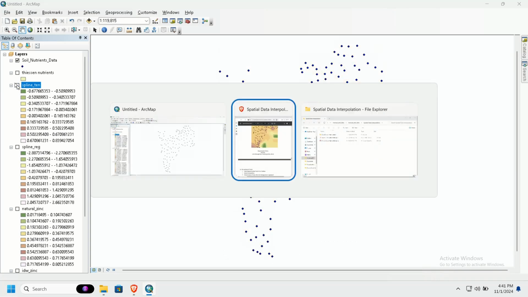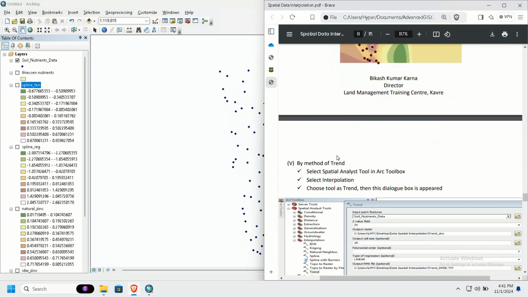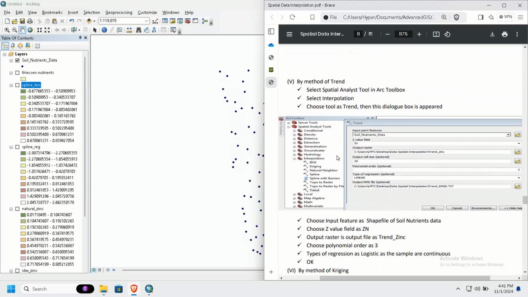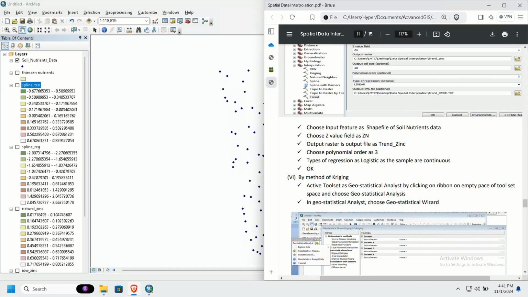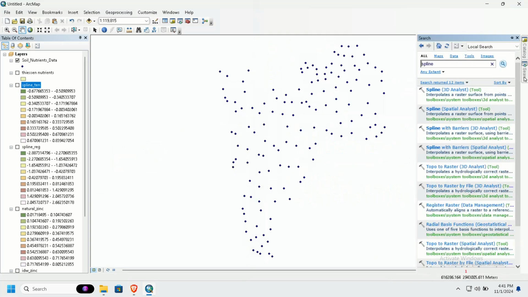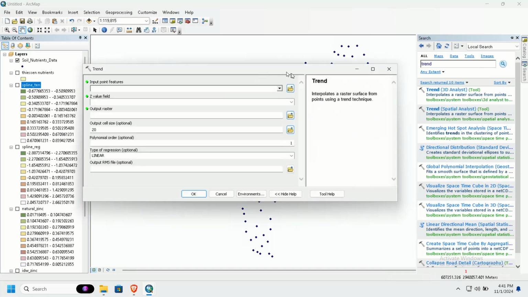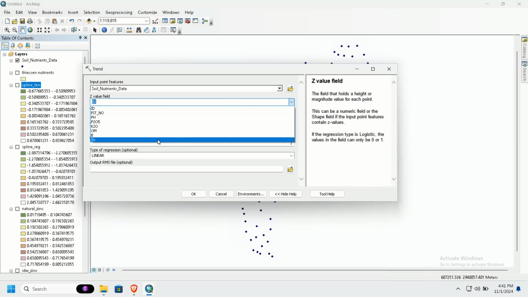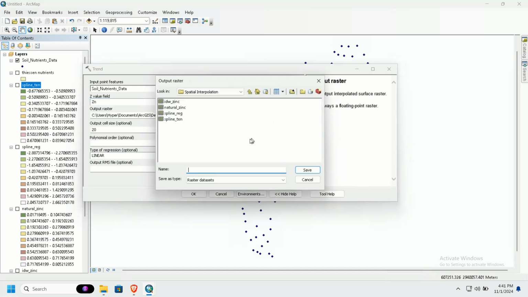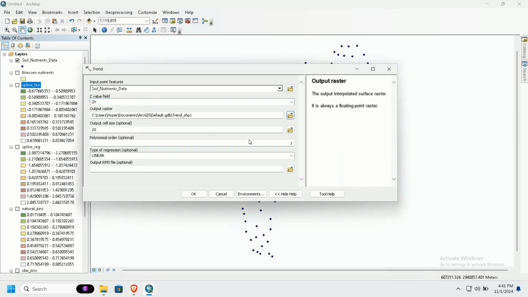Okay, so next we'll be doing interpolation by the method of trend. We'll be using third order polynomial. Search for trend, spatial analyst tool, zinc, and the output trend.